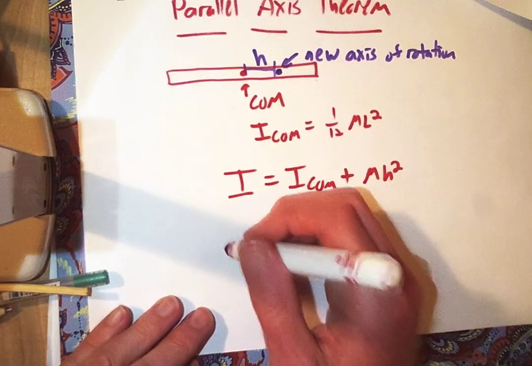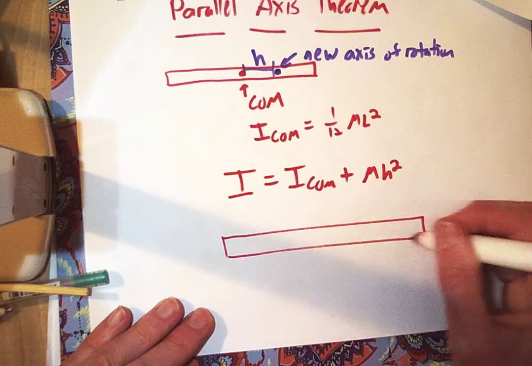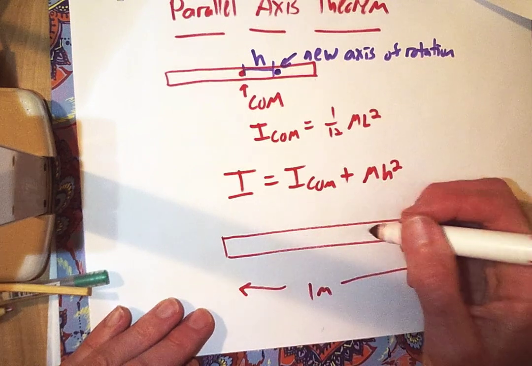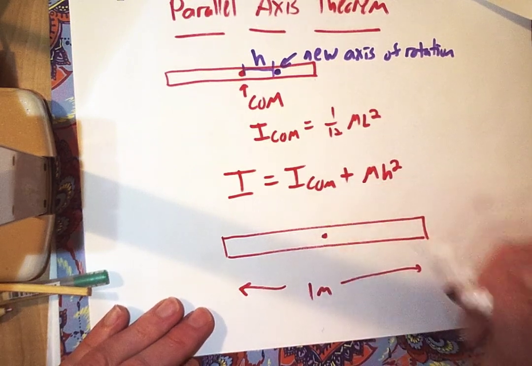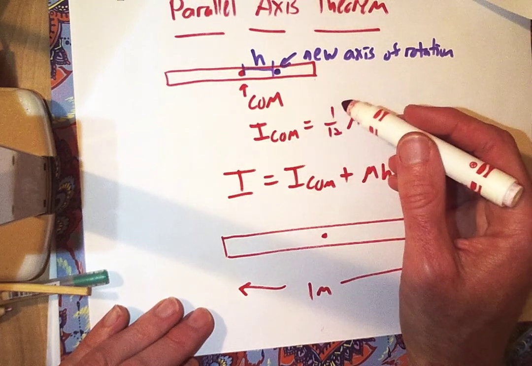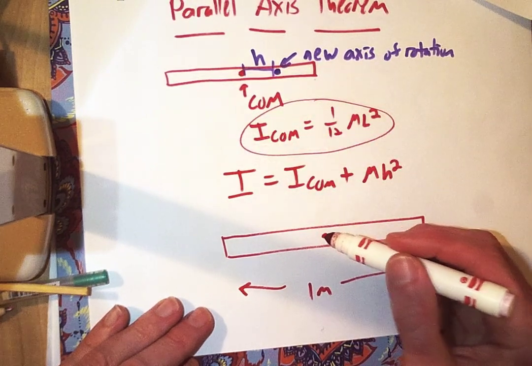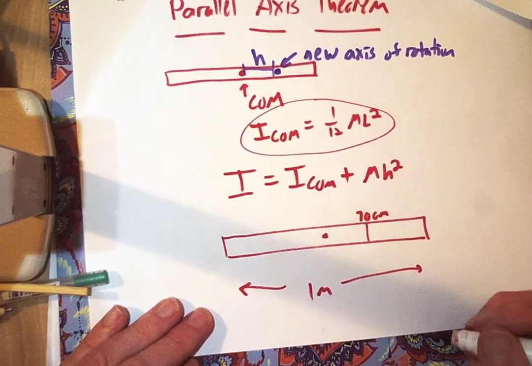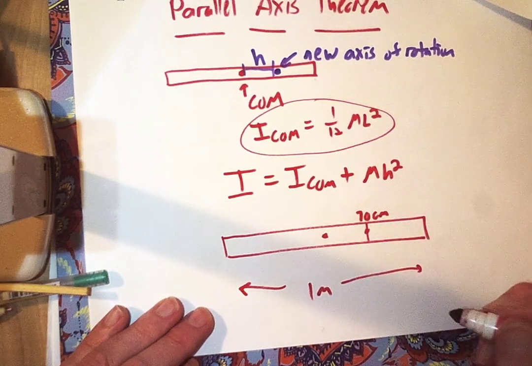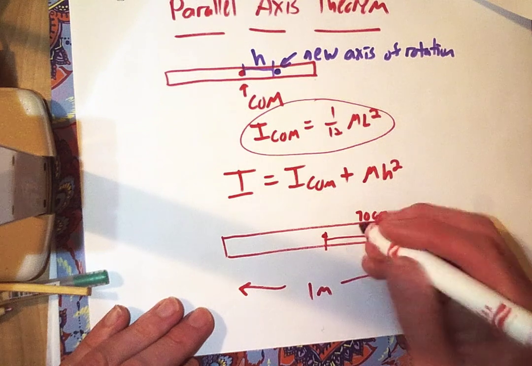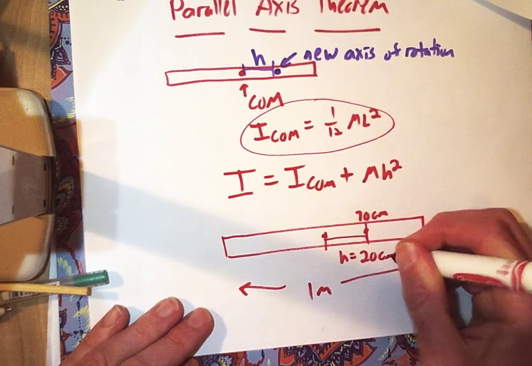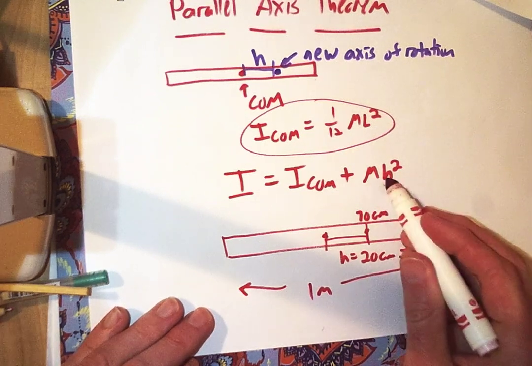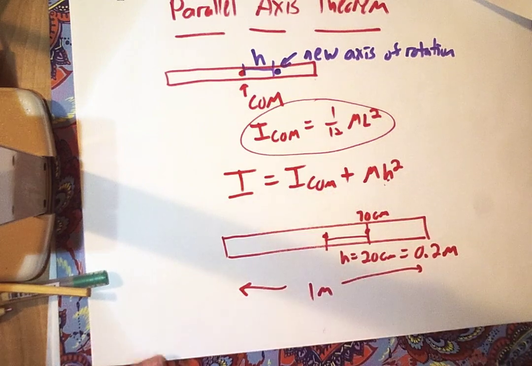An example of this, and I think they asked this in one of the homework problems that I assigned, I hope they did, is let's say that this was a meter stick, 1 meter, and we treat it as a thin rod. If you have an axis through the center point, you can find the I through the center of mass right here. And let's say you wanted to do that at like the 70 centimeter mark or something like that. This is your new axis of rotation. So then your h value here would be 20 centimeters. Probably better to write it as 0.2 meters, right? You can just plug that in here for your h, square that times m, add it to the center of mass value, and then you can see that that's that.